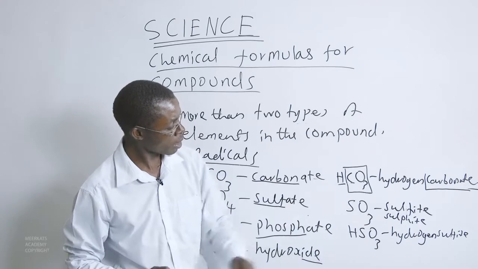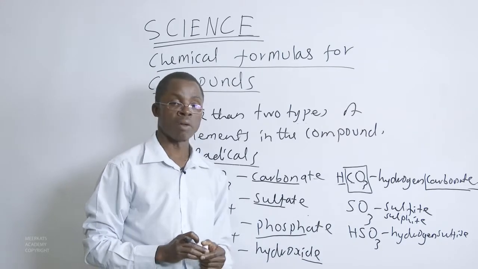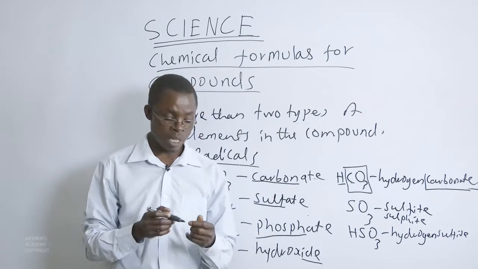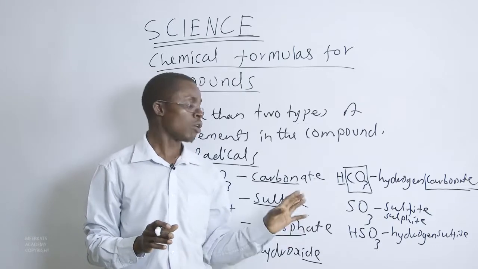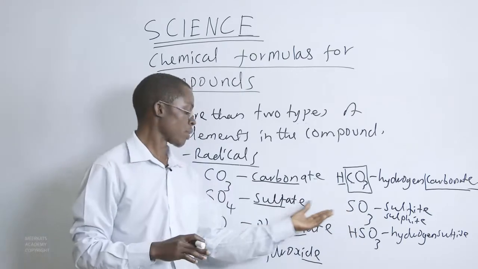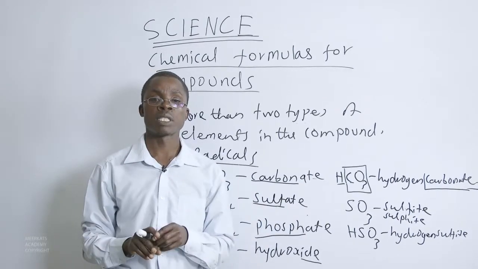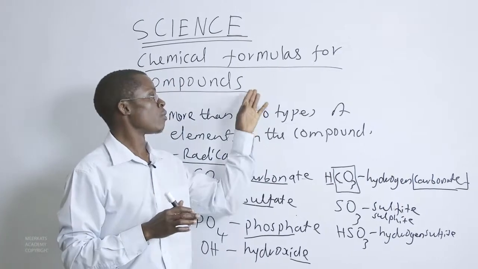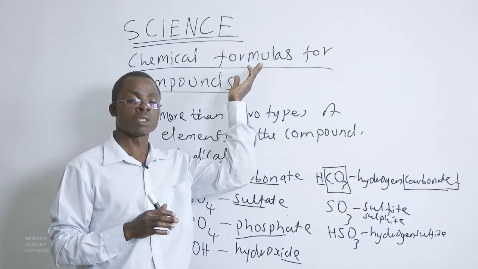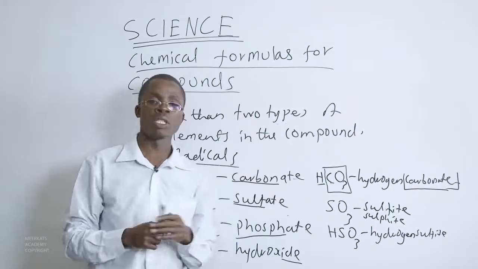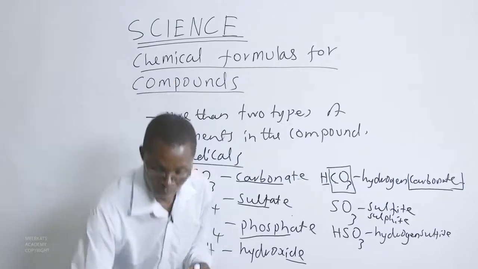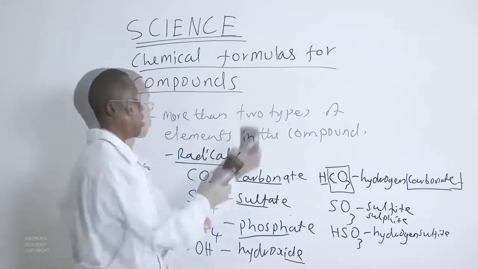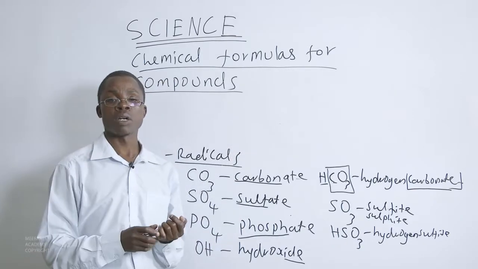So we also have another radical here by the name hydrogen sulfite. Now that we have known these radicals and how they are called, these are permanent names. So long as you get the formula written the way I've written, the name will always stand. But let's look at it in another way of forming a compound, where this compound includes any of these radicals in the formula. How do we name such a compound? How do we write its formula? So we want to write the formula and name the compound.